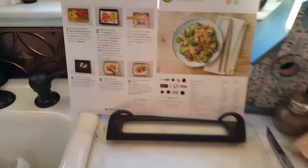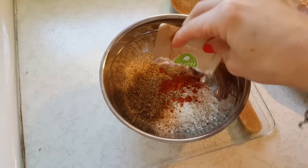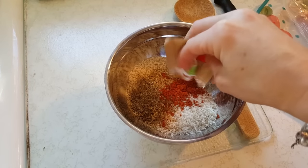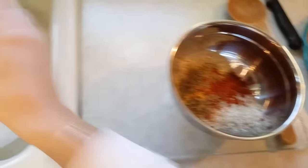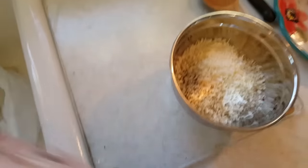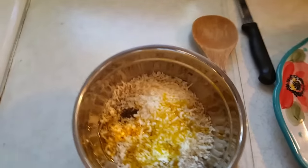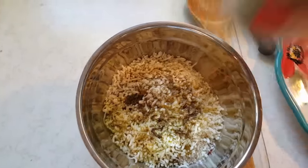Step three is to make the panko crust. Mix the panko — it's some kind of breadcrumb — with oregano, which smells so fragrant, and paprika. I actually have some of this stuff in my cabinet already, but you use theirs — makes it more special, I guess. Mix it together with a drizzle of olive oil — I'm not sure what they think a drizzle is, but we'll do it like this — and a pinch of salt and pepper. Stir it up.